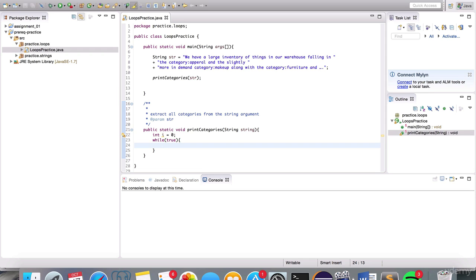So first I want to store the index position of where a particular string is found. So I'm going to create another variable in here called found, and it's going to be assigned the index position of where we first see the word category colon apparel, or category colon whatever.